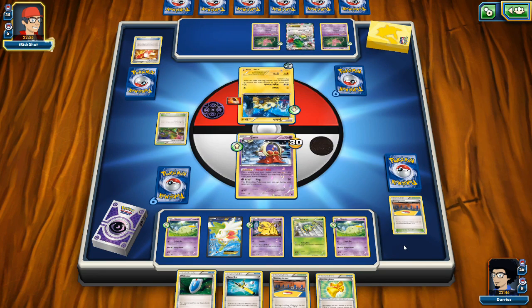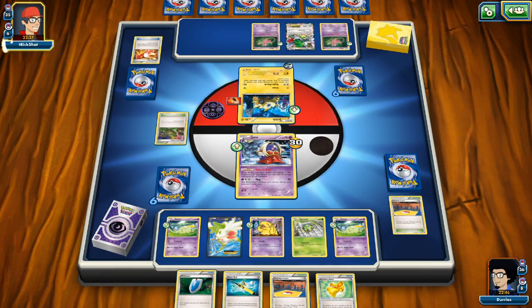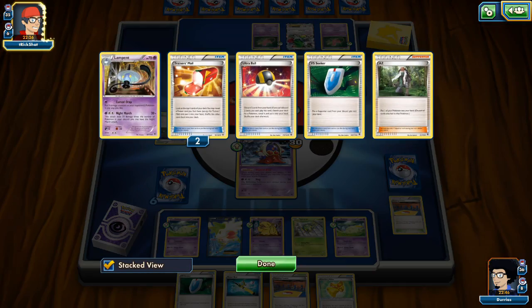I cannot believe that we missed out on a knockout against Night March just because we couldn't get a draw supporter. We had such a great opportunity there. I tried to draw into as many cards with my Shaymin as I could, and it didn't help at all. We didn't get anything for our next turn. How painful is that?